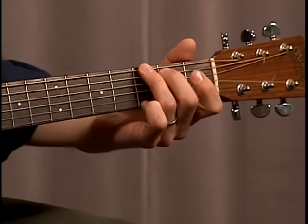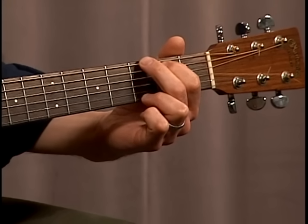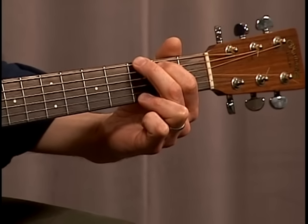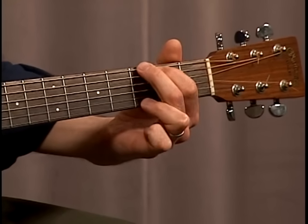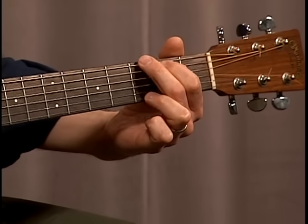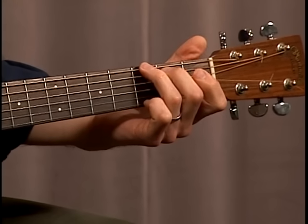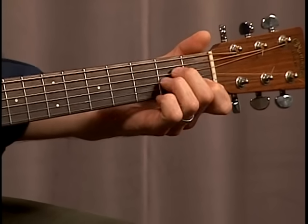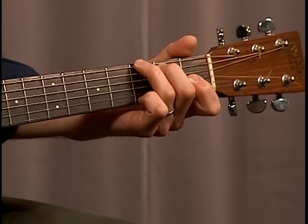Now, many, many people, the way they first learn G, take a look at my left hand here, is with index, middle, and ring. And that's great. There's plenty of times you're going to still be able to use that. Say the song goes from G to E minor. Notice my pointer finger really doesn't have to do much, just sort of glides back a little bit. How about G to A major? But there are so many songs that go from G to C, G to G7, G to A minor, like I said, G to D7. Any amount of time you spend working and polishing this new grip, you're going to be grateful for.